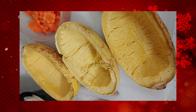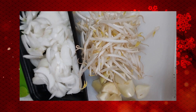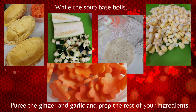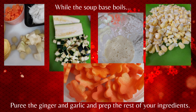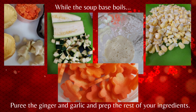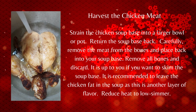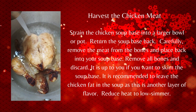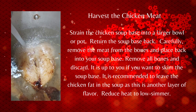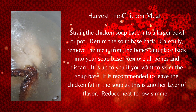We're choosing a few different types of vegetables. The squash itself is going to be very easy to remove. We also want mung bean sprouts — it's up to you if you want them; I put those in each individual bowl at the end. Puree your ginger and garlic and set it aside while you prep the rest of the ingredients. Take the meat out into a bowl, separate the meat from the bones, discard the bones, and put the meat back into your soup base. It is recommended to keep the chicken fat you might see in the soup — it's just another layer of flavor.